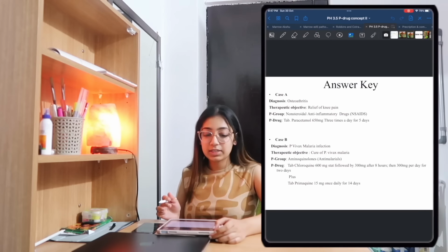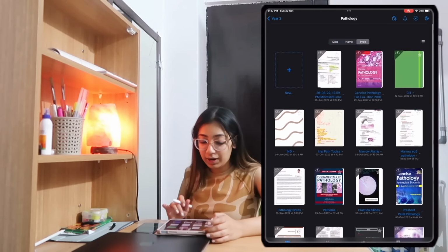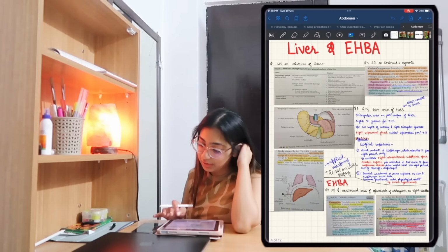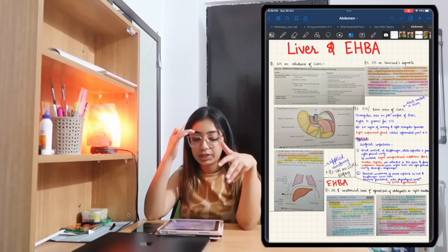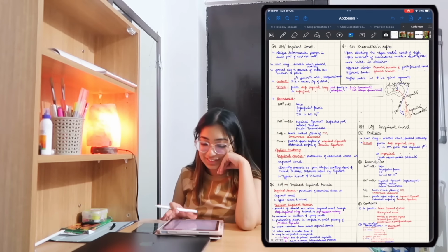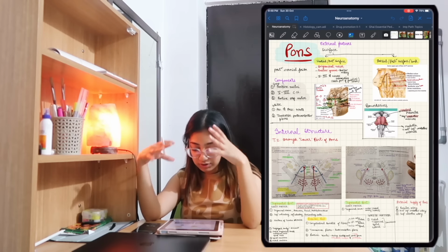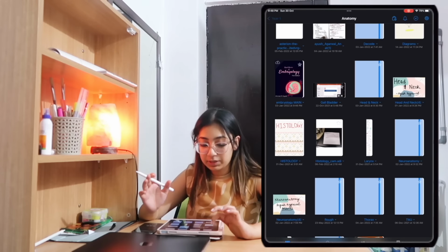Now that I've showed you guys how I import and then write on PDFs, I'm going to show you guys how I take my notes. These are like my first year notes of anatomy. I had questions and their answers. I took pictures from a book and then imported it to GoodNotes. This is like first year. These are some handmade notes. I have written some stuff here. Then we have some pictures here as well. A lot of stuff is happening. So I'm going to tell you guys how I make my notes.